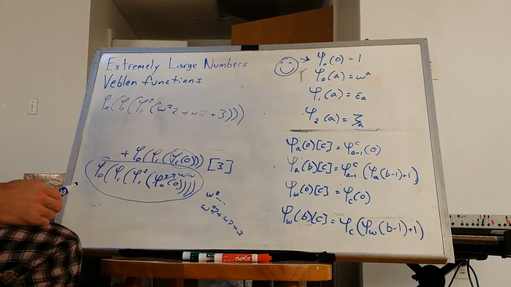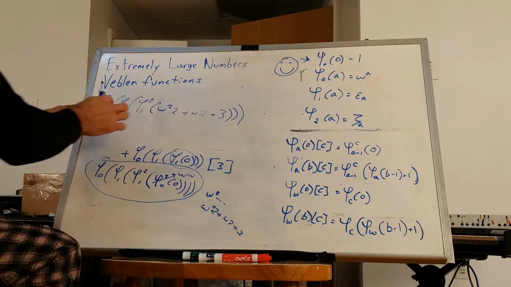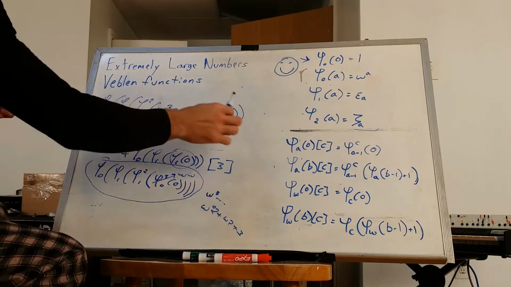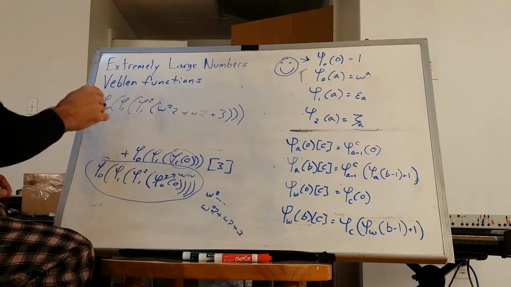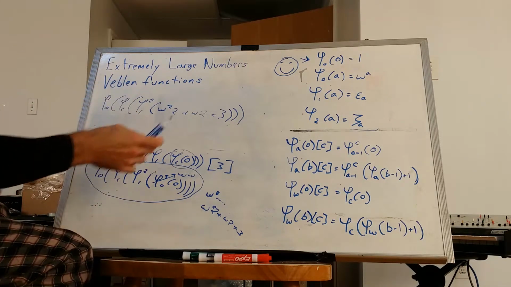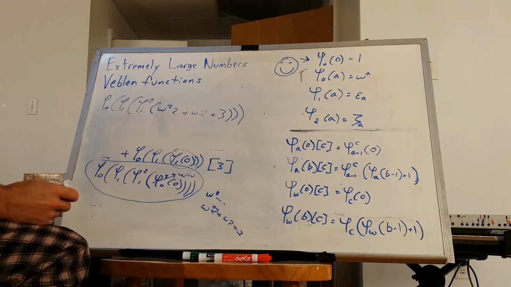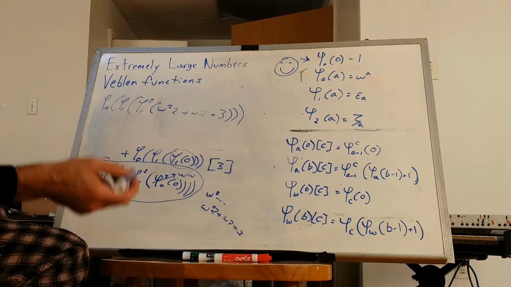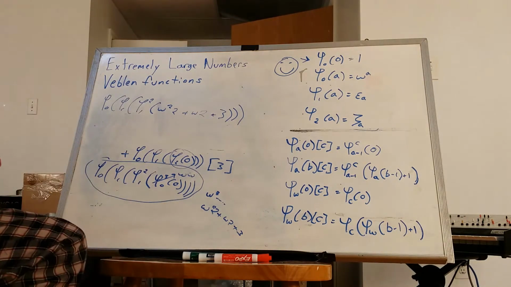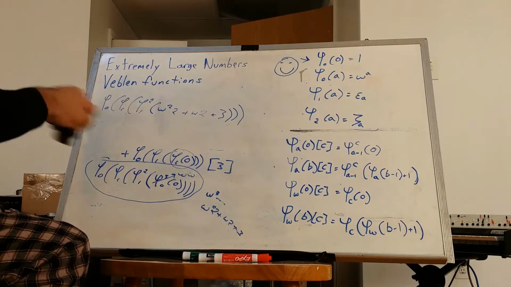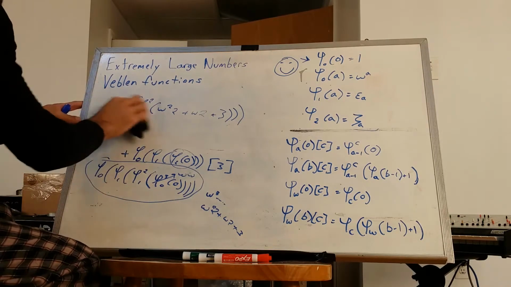But the rules always stay the same, and you always have this nice, neat bracketed type of thing. You don't have these crazy amounts of exponentials where you have to keep track of where everything is. It's a very, very neat way of doing this function, and it's a lot easier to get lost in the other way. Let's just put it that way. But it still can get a little bit cumbersome. So we're going to stop there for this example. I think we've done that one to death.